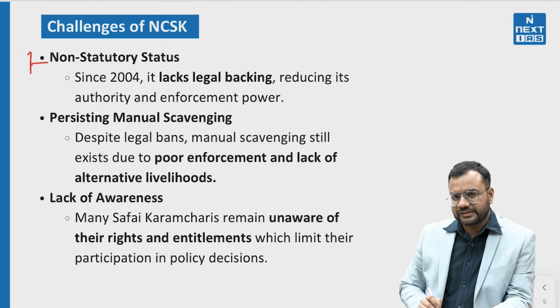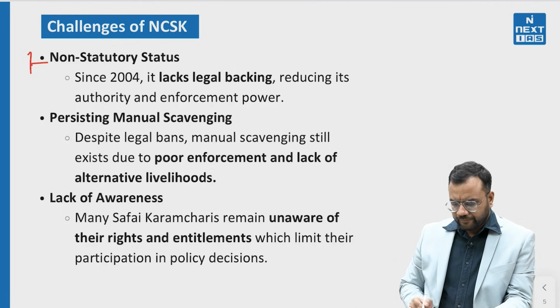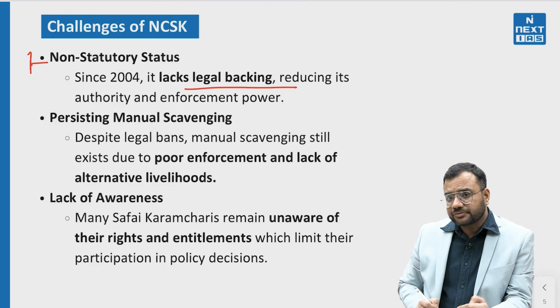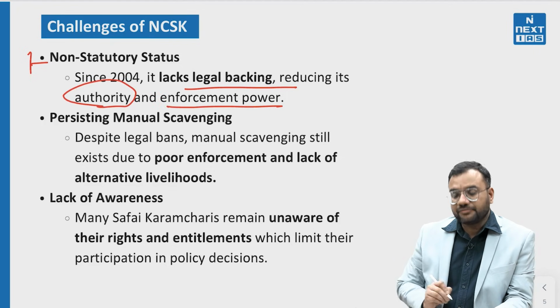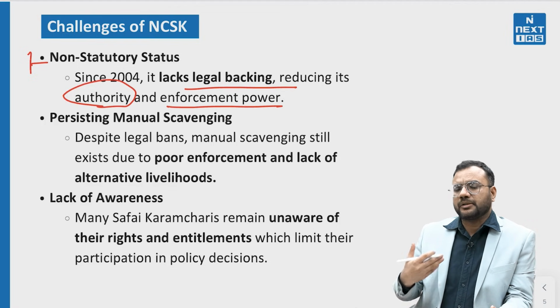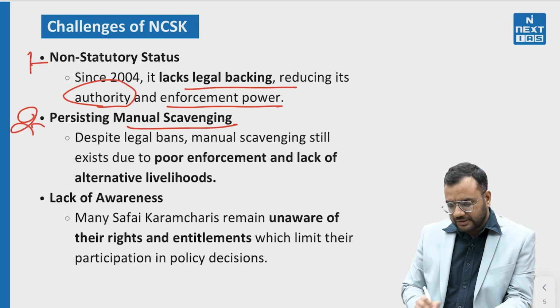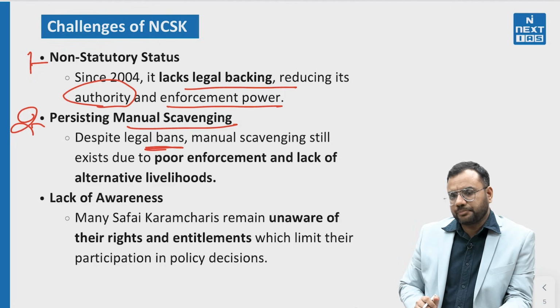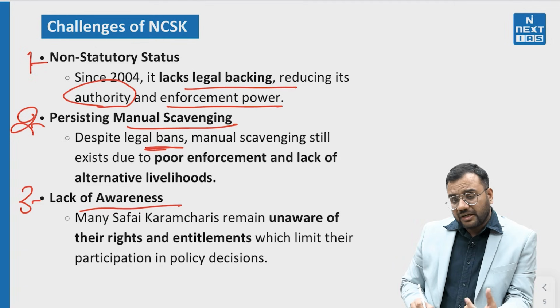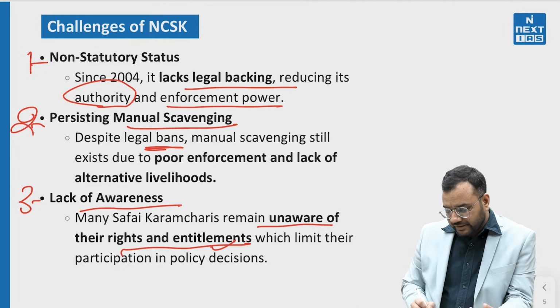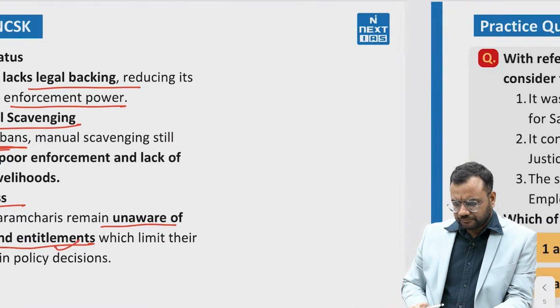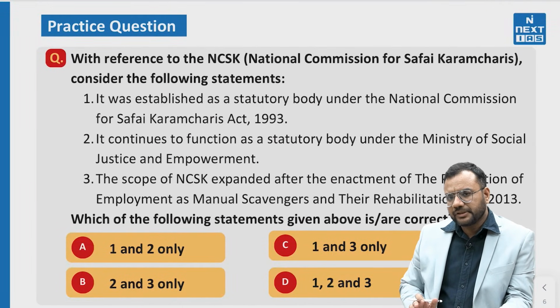Besides it, there are some challenges to NCSK. Like first, its non-statutory status. Whenever a body is non-statutory, there is a lack of legal backing, and that reduces its authority and enforcement power. So the legal bodies or government departments may sometimes bypass it. Then manual scavenging persists despite the legal ban, and even with the act which prohibits manual scavenging, there is still an issue of manual scavenging in our society. Then there is also the issue of awareness. Awareness regarding the welfare of Safai Karamcharis, their rights and entitlements is still not that much. These are some challenges.